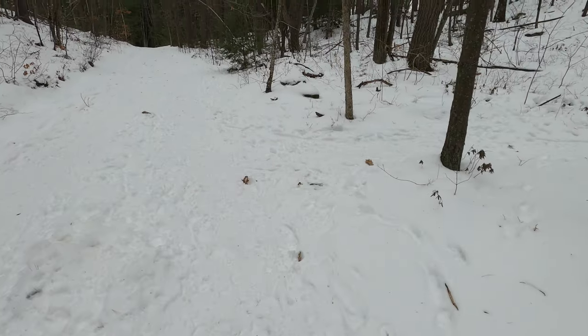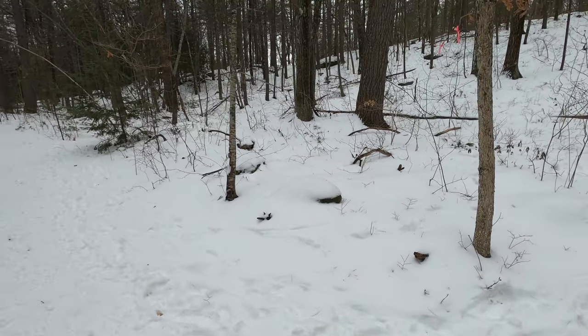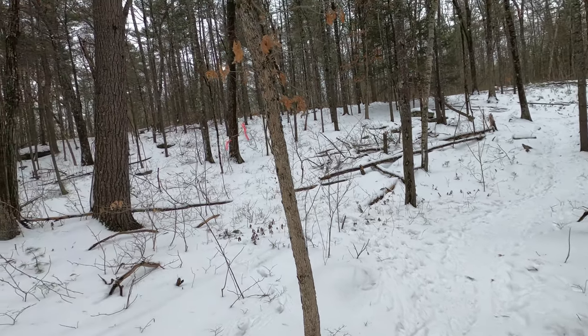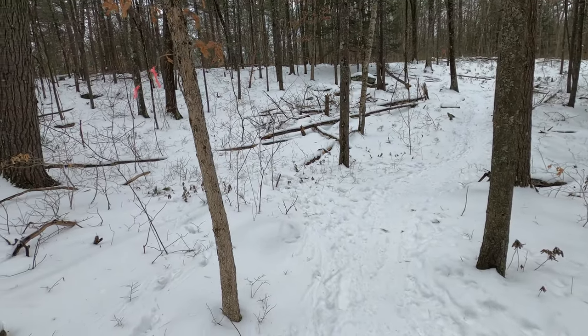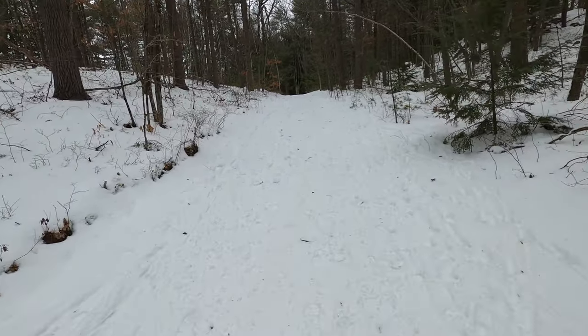It's another way to reach the deer trails here, even though it's not marked other than this little piece of tape. But the trail goes up here to the right and then swings around to the left and up and over. I'm not sure why it isn't marked here, but it's easy to get to. We're not far enough from the trailhead.